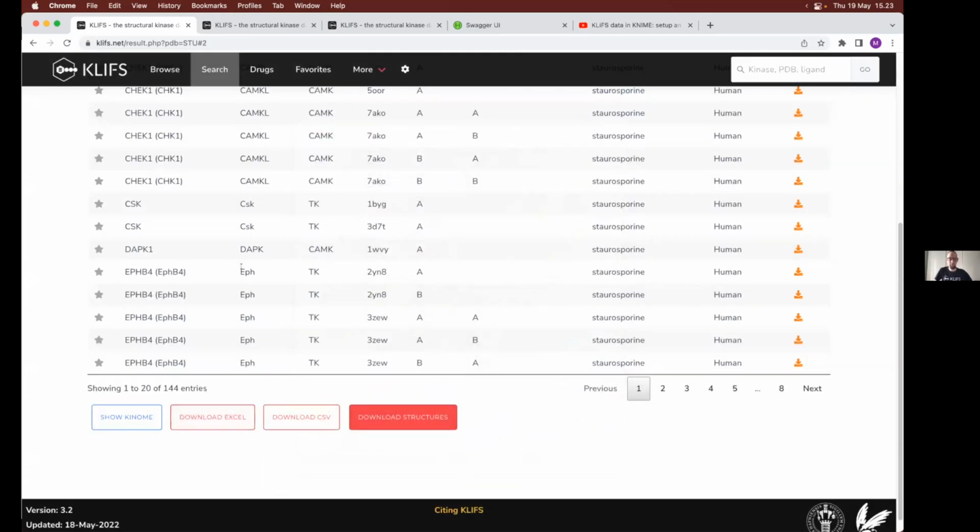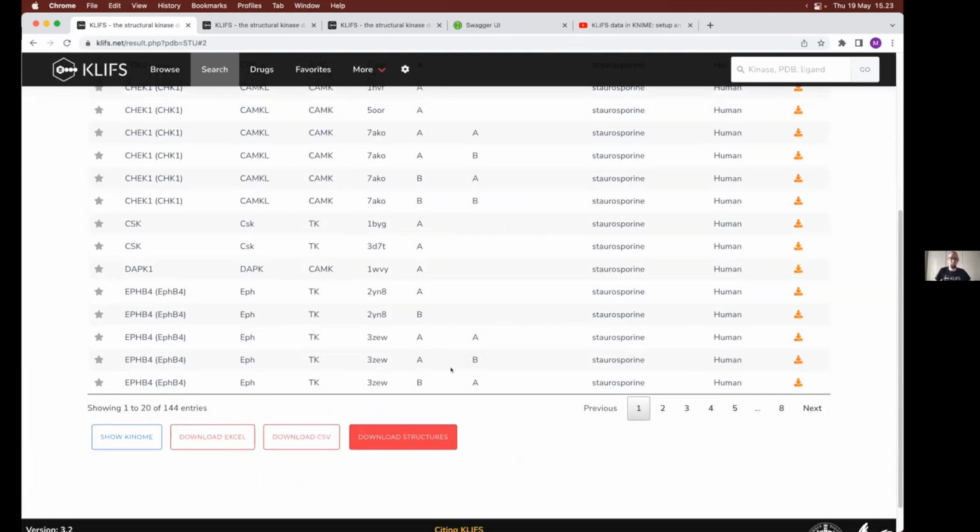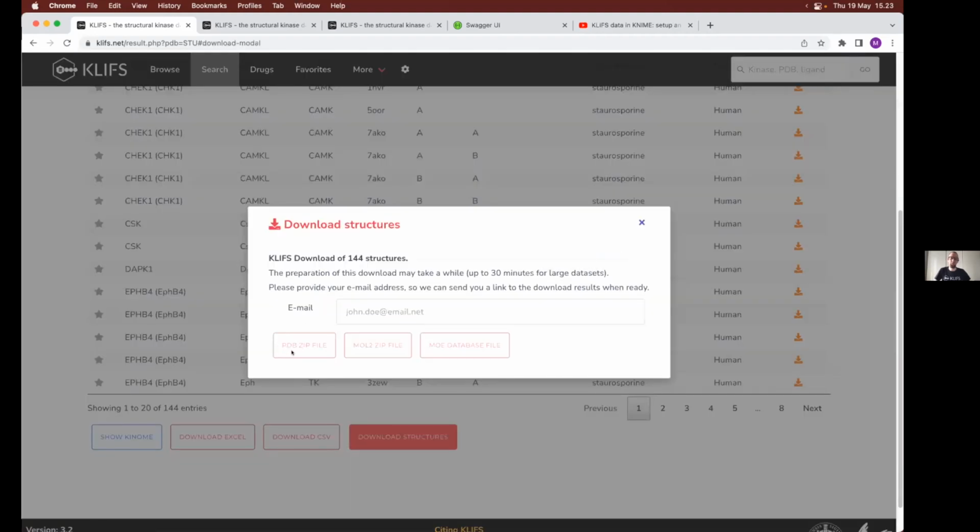If you want more information just from this overview, you can download this overview as an Excel file or as a CSV file. And if you directly want to obtain all the processed structures, you can click here and download the structures in a zip file containing the PDB files that have been processed in individual sets. So we have the aligned complex, we have the protein, we have the ligand, the pocket. It's also available as a mol2 file. Or if you're working with MOE, it can also be downloaded as an MOE database that you can directly plug into MOE.